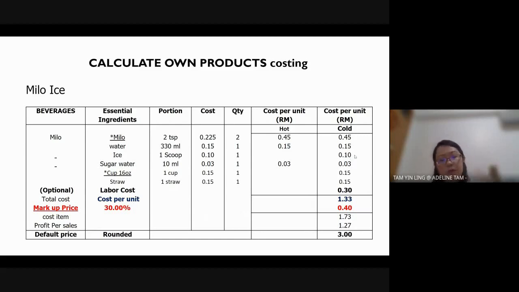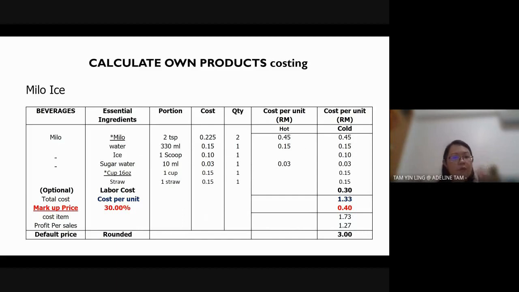You always try to mark up higher. For example, the sugar water, 3 cents. Okay, for me, I think that the sugar water, 3 cents is maybe too low. I need to mark it up, all right? So this is very important. Always try to budget up the cost and try to mark higher, okay? Keep the cost high so that you can pay for it.